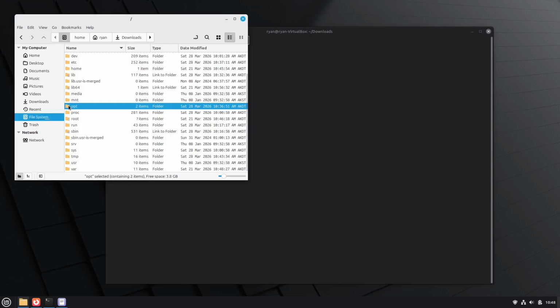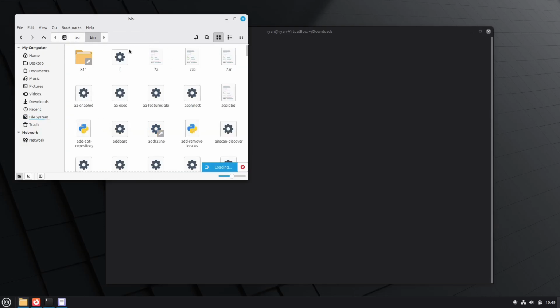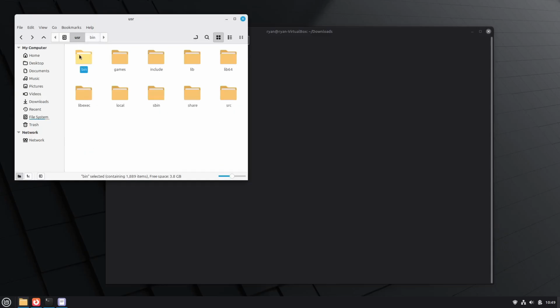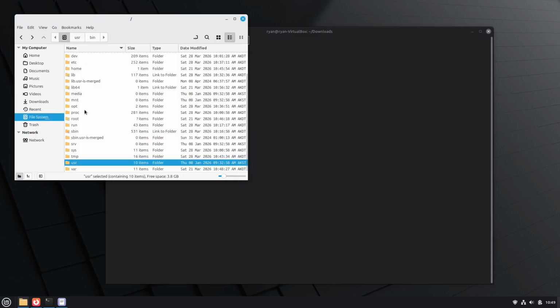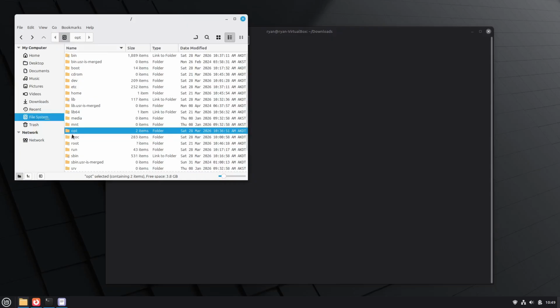non-critical applications. USR, or user directory, would then have a bin folder, which is where I could actually put things. This is the more common place to put things, but I tend to use the opt directory. You see the system itself already installed OnlyOffice and Sublime Text in here. I like to use this because when I go to back up my system, anything in here I can just ignore. I don't need this stuff. I can always reinstall these things. So the opt directory is where I'm going to put this.